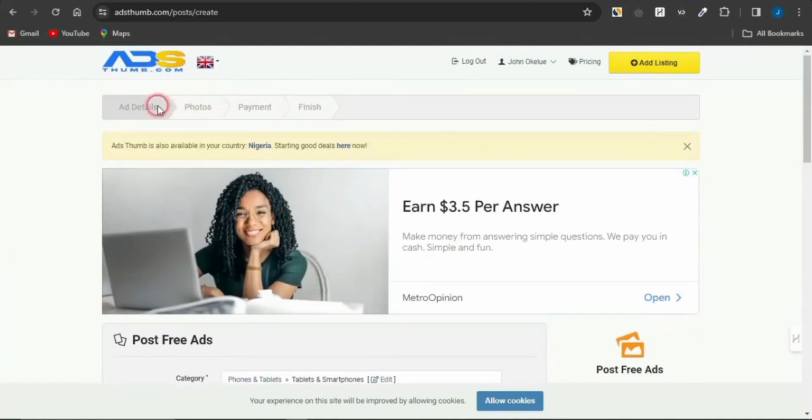So you can see that from the next section you just simply need to insert a photo. Next is actually the payment method, and next is to actually finish your ad right here. So it's a step-by-step strategy that you just need to follow appropriately and get your ad posted for free. So why not just simply try out this strategy right now to start getting a lot of cool traffic to your CPA offers and make money online.